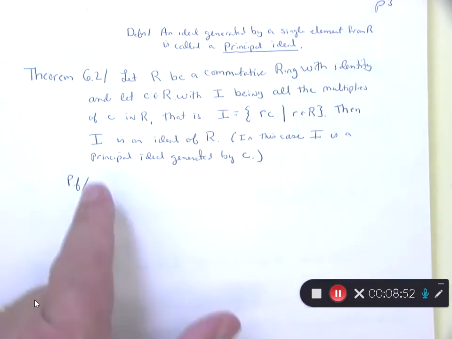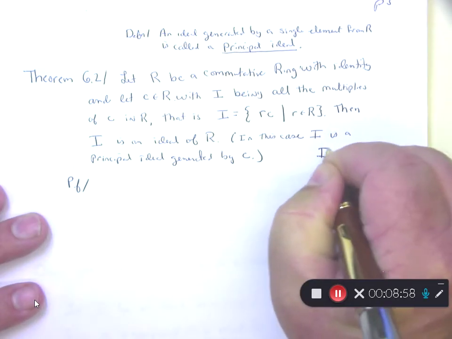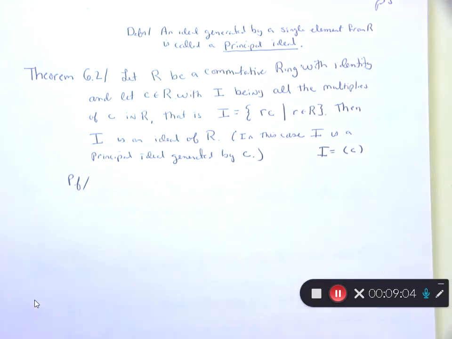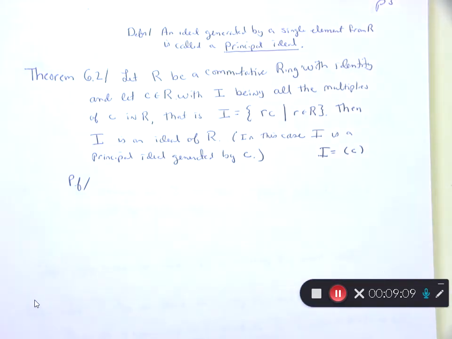In this case, I is the principal ideal, quote, generated by C, and another notation for that would be I is equal to a little round bracket, C, and close round bracket. That's my little standard notation for a principal ideal generated by C. This is an ideal, principal ideal generated by C. So let's prove this thing. All right, so if I want to prove an ideal, I'm going to quote my new favorite theorem, 6.1. I got your three things: non-empty, closure under subtraction, and I'm going to let myself have an arbitrary element in R and an element inside the ideal, and I got to show that product is back inside the ideal. So this is very, very similar to what I did when I was proving subrings. So let's do it again.